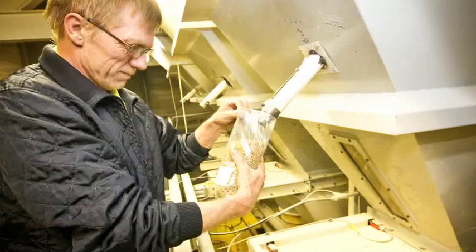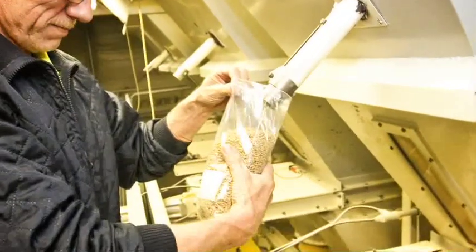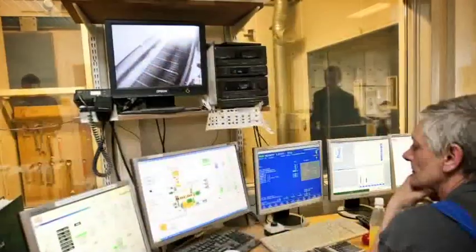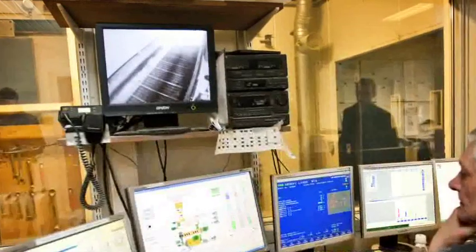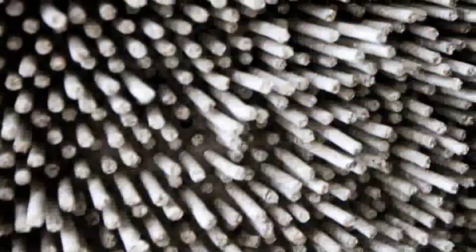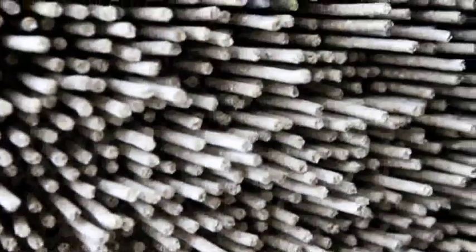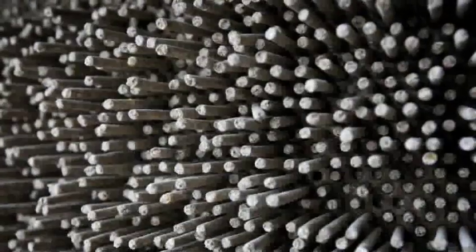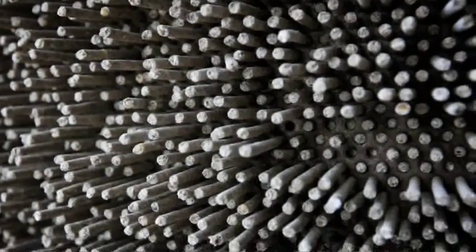But that's not enough. Finding the most critical point in the process is often possible, but you also need to be able to do something. The next question is, can I control my process? Because just monitoring doesn't add much value. You don't have a person running out and in taking samples. You have a monitor, but you know where your processes are. To really get value out of an inline solution, you have to use the results for continuous adjusting of your process. If you don't know how to adjust your process, then there's not a lot of value.